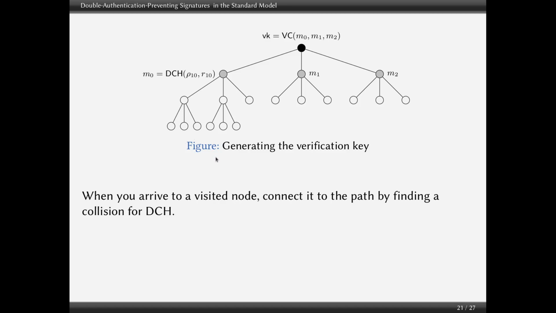So when you start to sign a message, you start from a leaf, you go through a path, and at some point you visit a node that you already have visited, and some double chameleon hash value is already assigned to this node. Here is where the miracle happens, and you can connect your new path to the previous chain by the property of double chameleon hash. In fact, as the signer, you know the trapdoor for double chameleon hash, so you just use it to find a collision at this point, and then you connect the path to the existing chain.